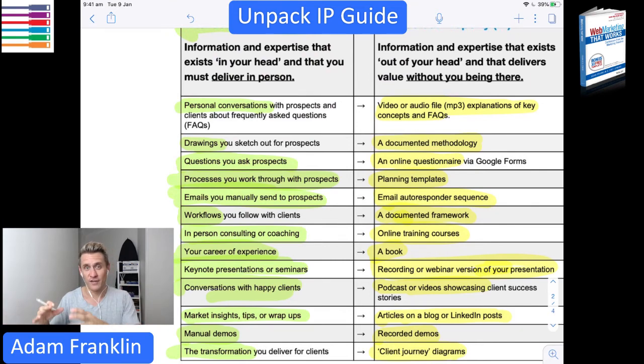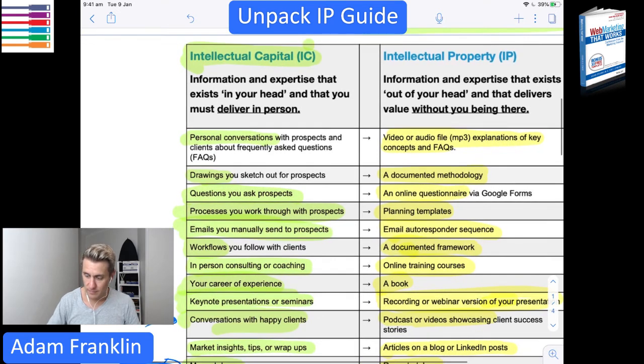And if that's coupled with client case studies and testimonials from the conversations you've recorded with happy clients, then all these things can work so well in tandem with one another, and it's intellectual property as opposed to intellectual capital.